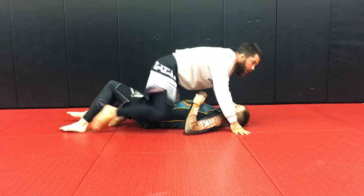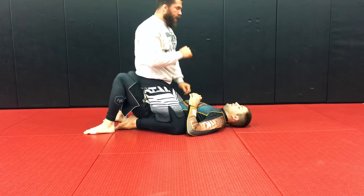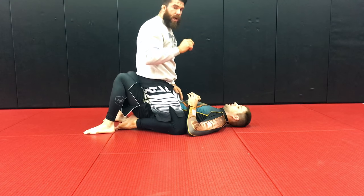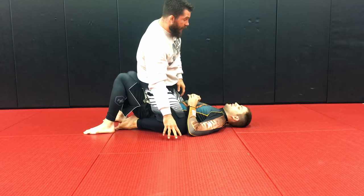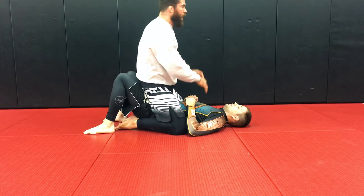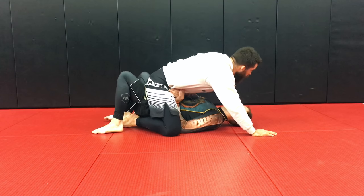Your goal is hips first, and then we push. And the push is not a big push. You want your elbow to push, and you're just trying to get my hand to post. Because once my weight shifts to my hand on the mat, then you basically can shoot out of it. We're down low, you bump up into here. Now, you're going to be pushing again, primarily.